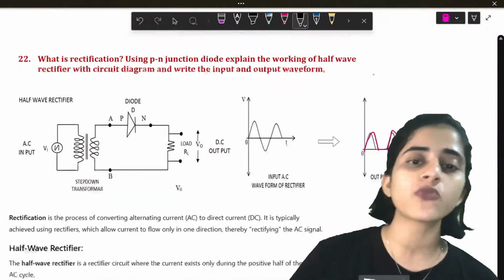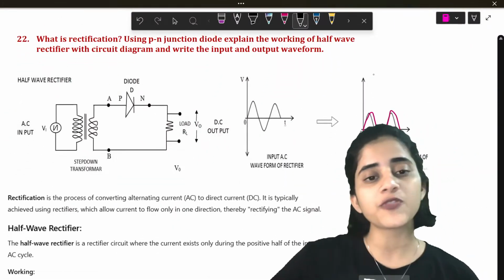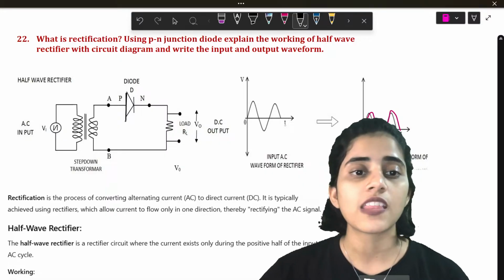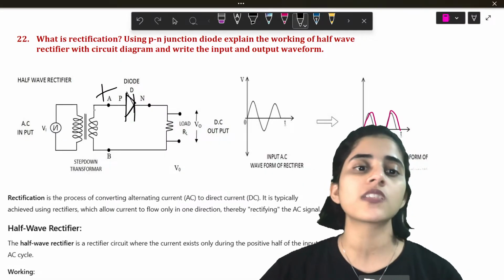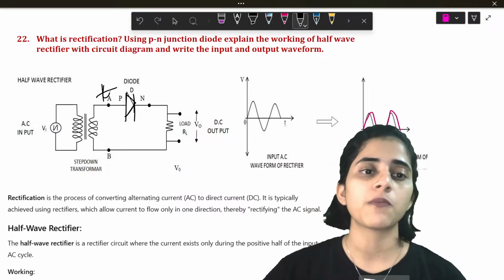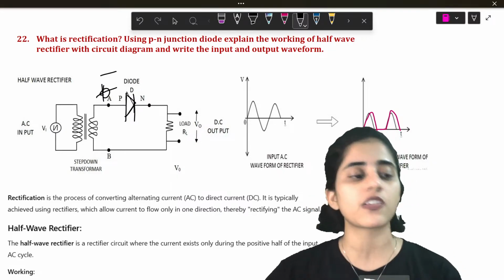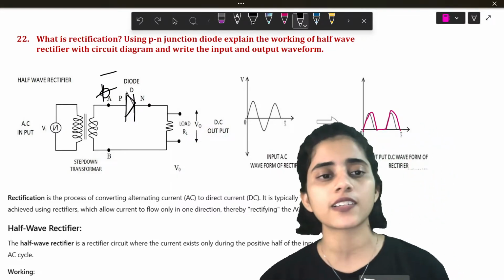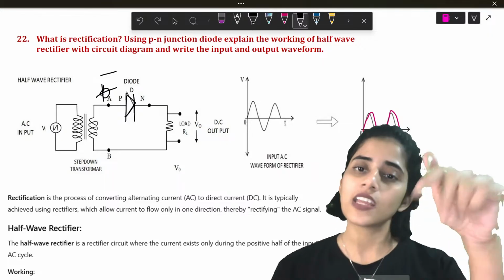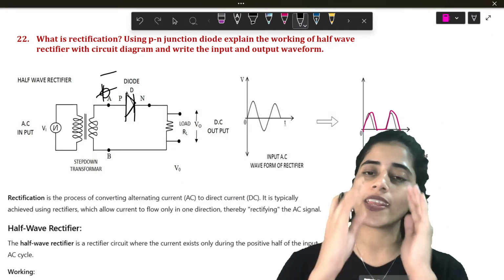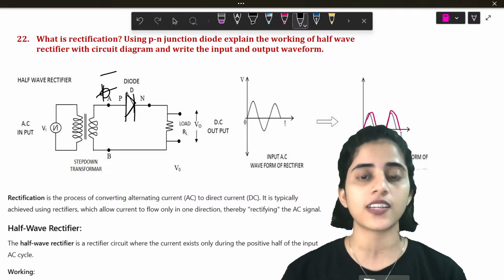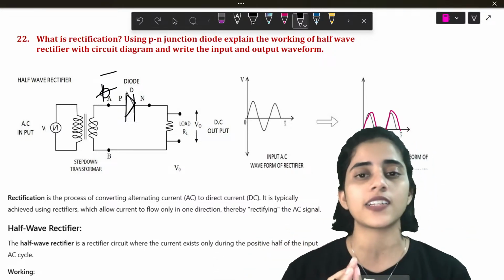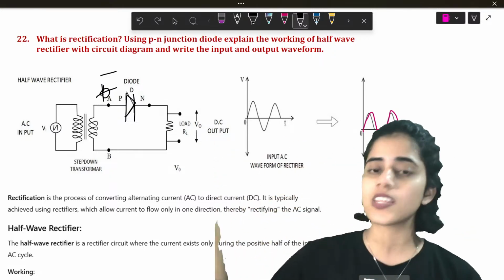Now there is half wave rectifier also. For half wave rectifier, what is the difference? There is only a single diode. So when A is positive, it can conduct, but when A is negative, it will be reverse biased. So it will not conduct because only one diode is there. In full wave, what was happening? When A is positive, one diode will conduct. When A is negative, the other diode is conducting. There's something always conducting. That is why you have a continuous DC wave.